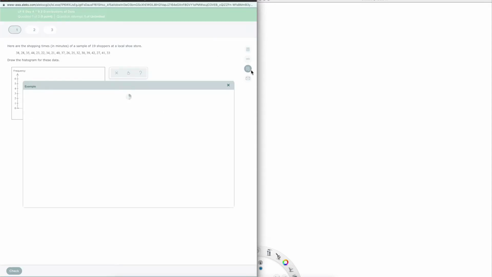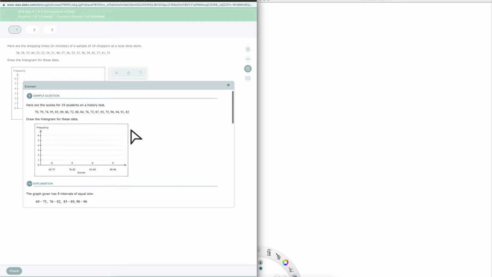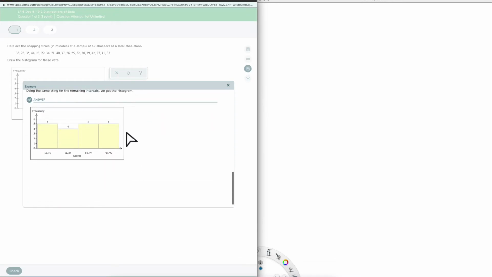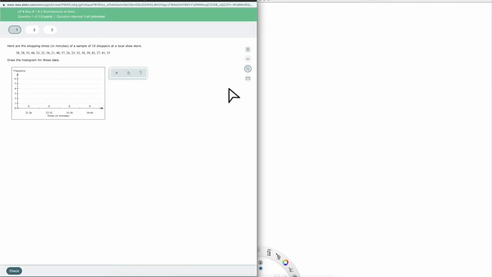Example will give you something very similar to what we're looking at. So here is a histogram. It's going to show you exactly what it is it wants us to do and how to submit that. You can click on example again if you'd like to see another one, or you can message your teacher directly from the screen because it attaches a picture, just kind of lets us know where to come help you. All right, let's go ahead and get started on this.